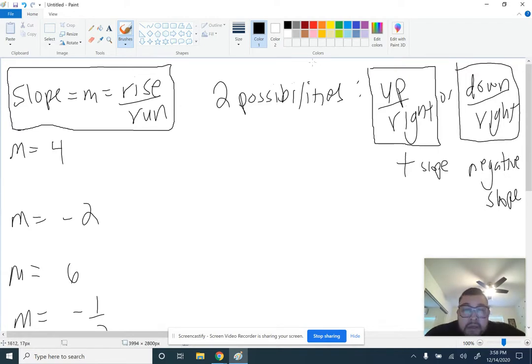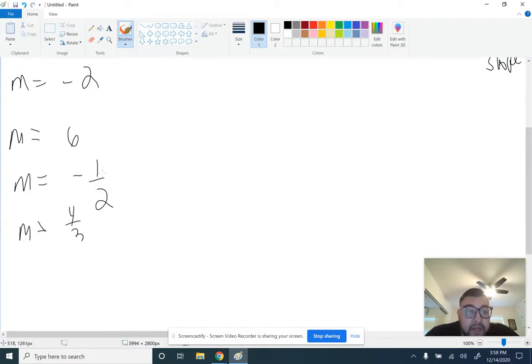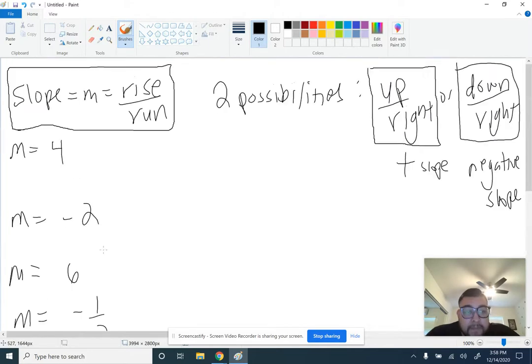All right. So there's only certain possibilities, guys. We're either going to be dealing with whole number slopes, so right here we have 4, -2, or fractional slopes, where our slope is -1 over 2, 4 over 3. So in the case where our slope is a whole number slope, we always want to put a 1 underneath it. So this is the same thing, and we can get technical and talk about why we're putting 1 under it.